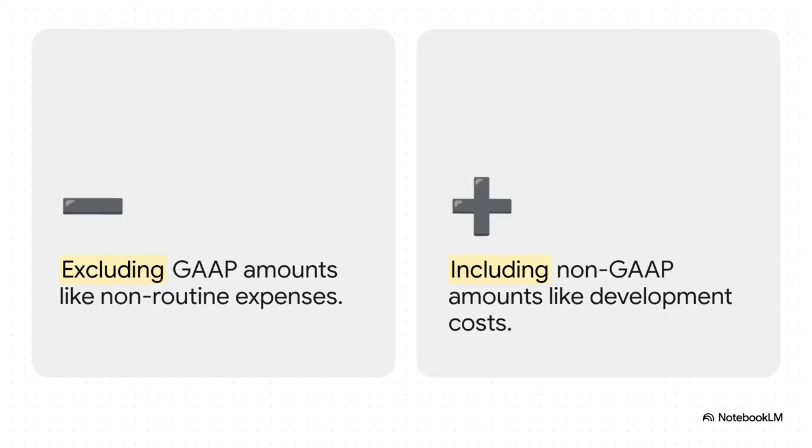This beautifully illustrates the duality of the rule. Think of Direction 1 as exclusion. A company might exclude a really ugly, non-routine expense from their earnings, basically arguing it's just a one-time event. And, surprise, surprise, doing that usually makes their profits look a whole lot better. Then you have Direction 2, which is inclusion. A company might actually include development costs in their intangible assets, which is something GAAP usually forbids, so they can easily compare their financial position with international peers who use IFRS. Both of those scenarios are textbook non-GAAP measures.